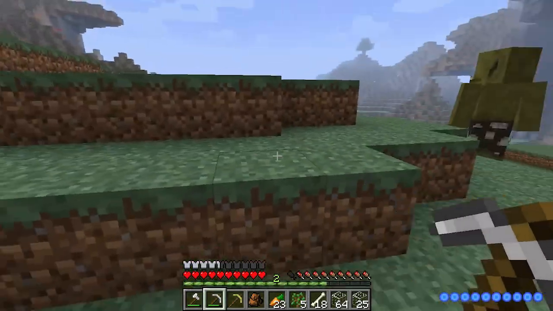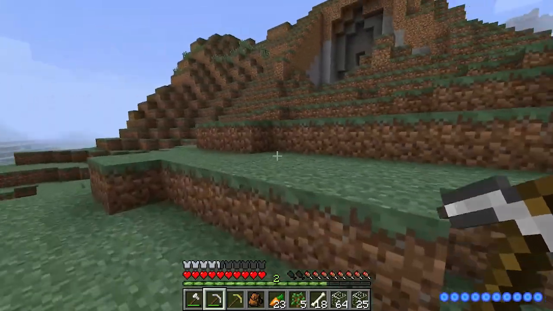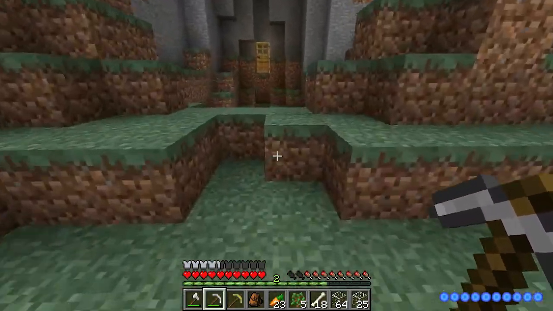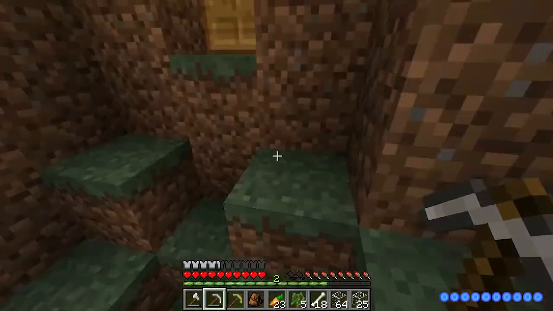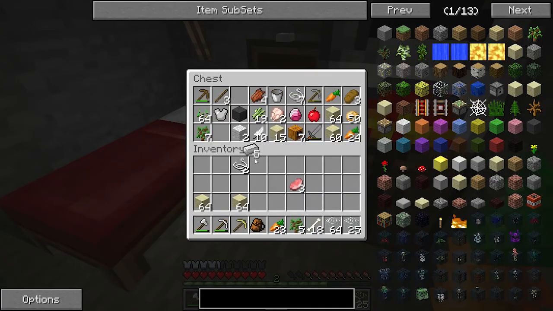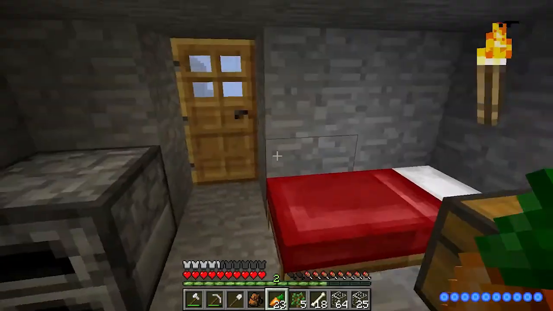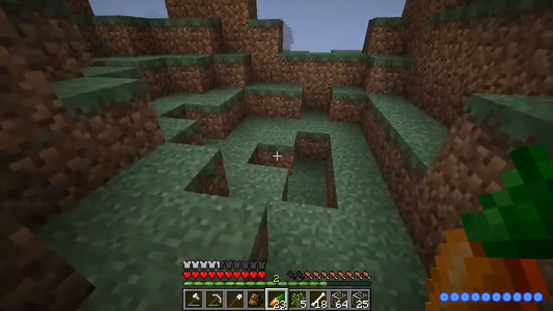Yeah, I think I'm just gonna do it right here. I'm just gonna dig some part out over here. So we have 5 iron in it. That's what we have left. Here we go. Let's make 1 iron shovel. There, since we lost my iron shovel. God, that was so stupid.